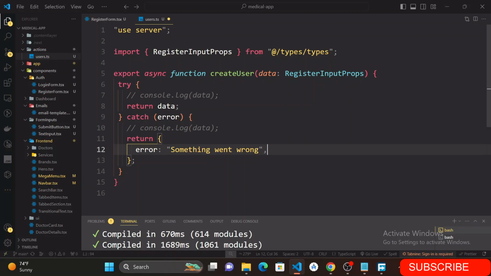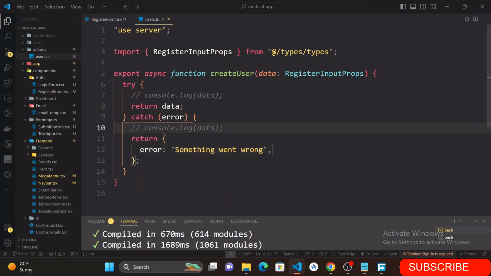We could also give the status. We could just return this if there is any error, console.log error, and return the error.